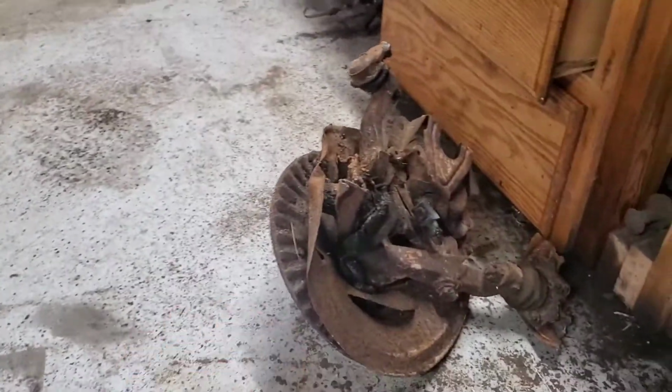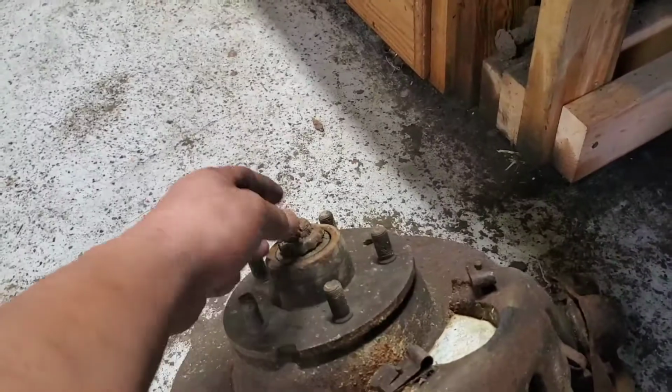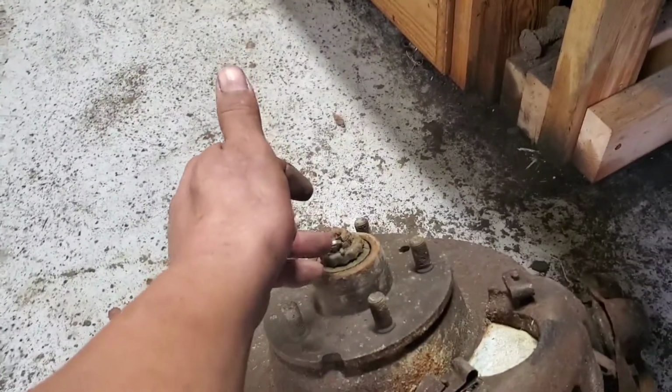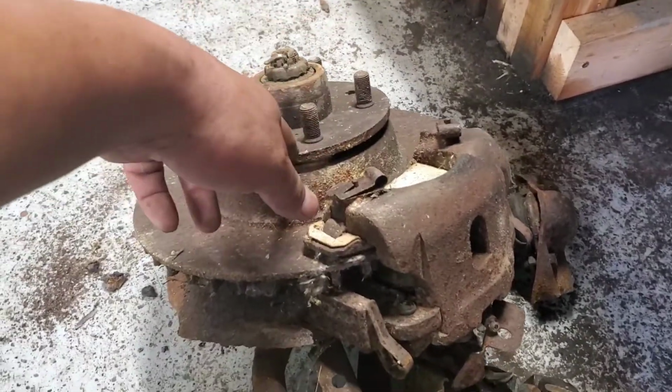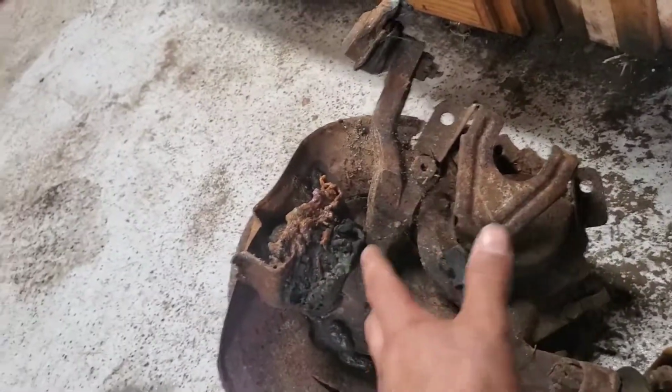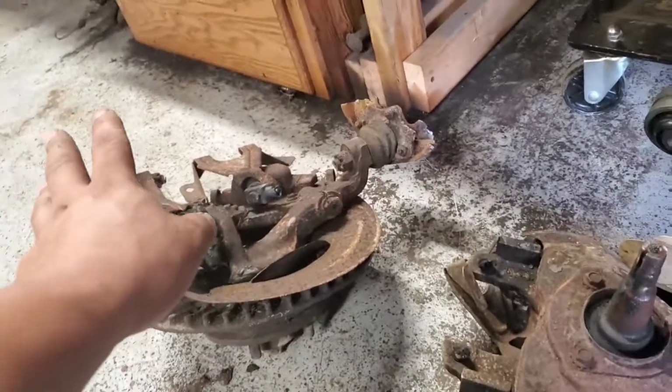At that point, then we'll just take apart all the hub assembly stuff, where you'll get rid of this cotter pin again, the spindle nut and retainer, and then your bearings will be in there. So you'll have your inner wheel bearings, and then your race, and then you can start getting your spindle free from it. The other step is you have to remove your caliper, which is held by these bolts over here. Once you free those out, you'll be able to slide out your caliper, and then your rotor should be able to fall free, even though this one will most likely take some beating, but then you'll pretty much get your spindle naked at that point. But we'll go through that when I redo it.